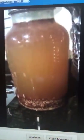So, yep, guys, well, look. It's marinating. Look at that. It's marinating. That's a big old mason jar. Looks like I'm making some moonshine or something.